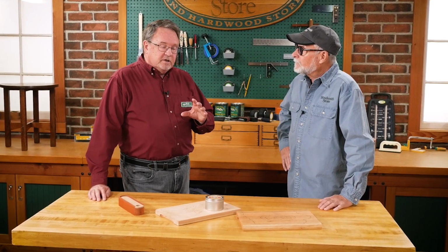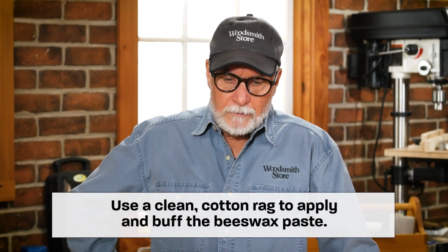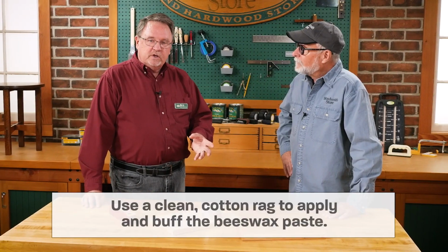If, for example, it's a cutting board with daily usage, when it's new, it's certainly going to soak it up much more. So you'd want to put it on when it's new, maybe once a week for a couple of months, and you'll know because it'll quit taking it on. You'll be having more excess on it. And once you get to the point where it's pretty much taken what it's going to into the wood, then it might be once a month. It could be less frequent, depending on how much you're using it.